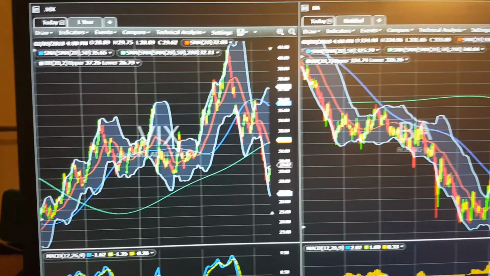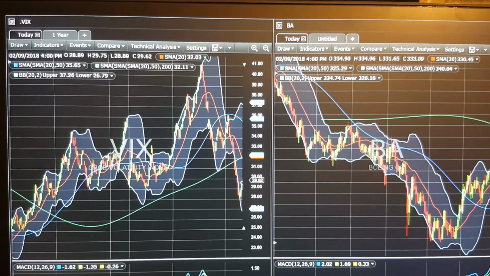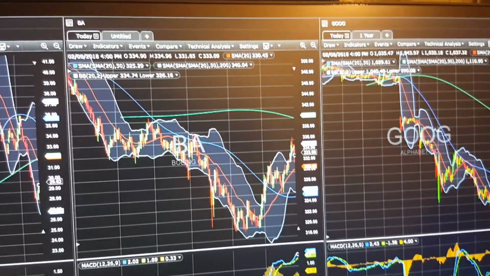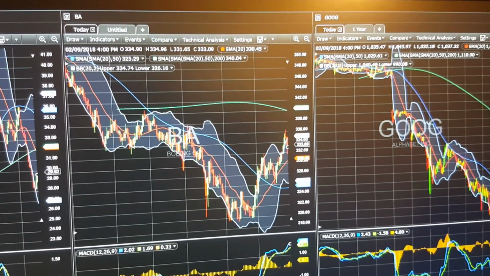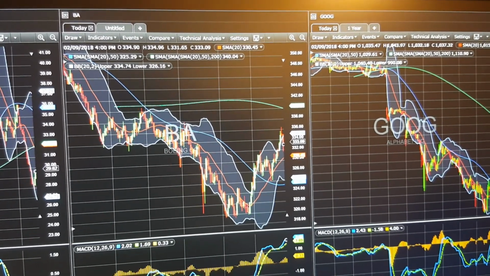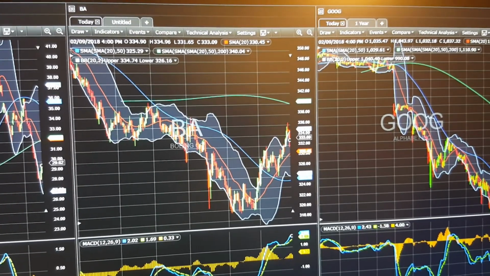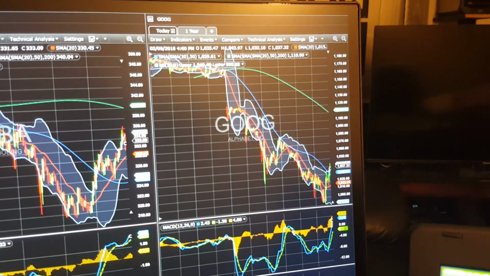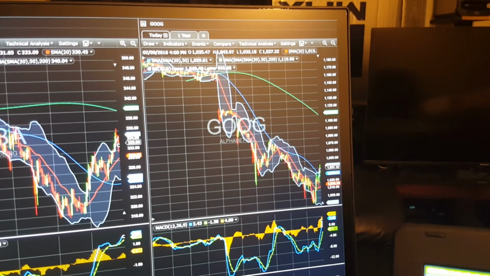I'm not going to go into options. I'm hoping that everyone knows what stock options are. All right, and then Boeing. If I want to trade the Dow, I trade Boeing. Boeing is a major component of the Dow, so the Dow basically mirrors what Boeing is doing and vice versa. Google or Amazon or QQQ if I want to trade the Nasdaq.